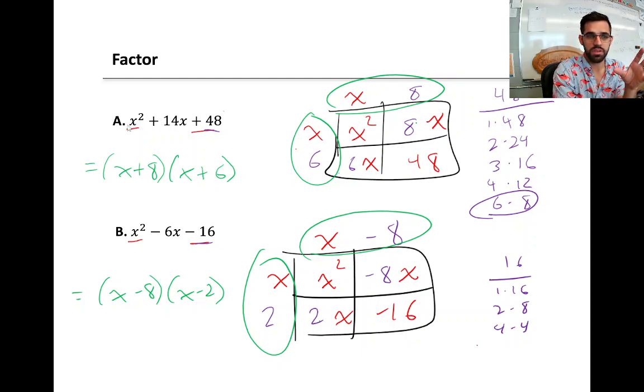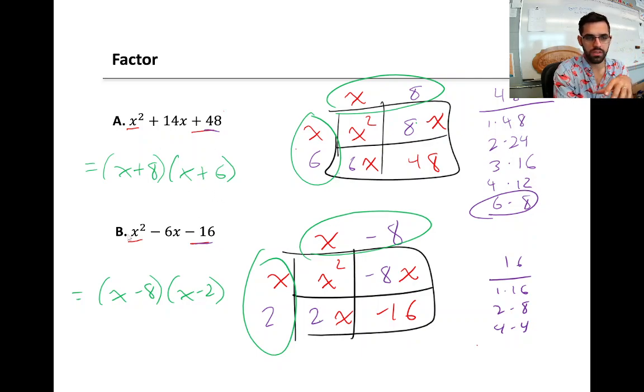So we're going to start with pieces inside the box. x squared goes here, 48 goes here. These two terms add up to be 14. Now we can look at all the multiples of 48 to see what options can go outside the box. One trick that you could use is what multiplies to be 48 and adds to be 14. Well, 6 times 8 is 48, and 6 plus 8 is 14. So I know 6x and 8x can go inside the box, and we could factor accordingly.